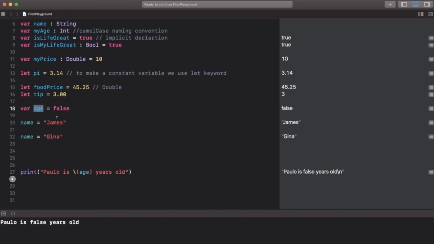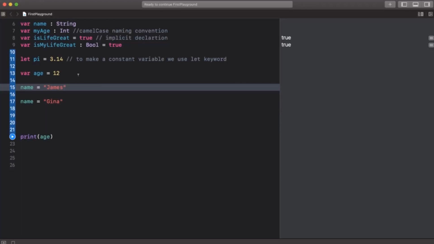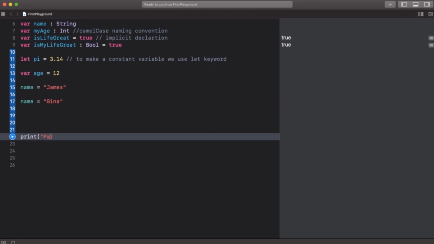This will make more sense as you go a little bit more advanced into programming with Swift. But anyway, for now, this is what I wanted to show you, that now you've learned about doubles and you've also learned how to use string interpolation. Now, there are times in the life of a programmer that we actually want to make sure that we kind of mix together text or strings with numbers or any other type. What I mean by that is, for instance, if I want to print something like this that says, Paulo is, I want to put age, years old.